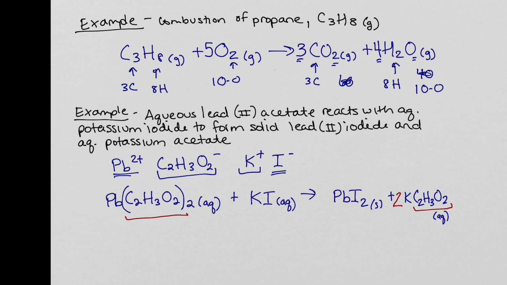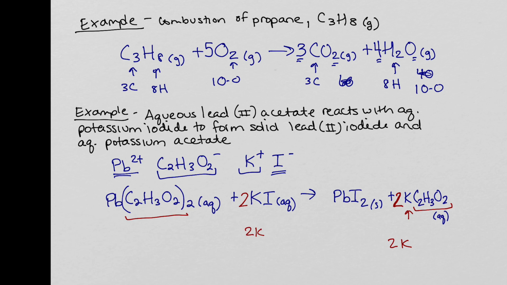So from then on, I can go and balance the rest of the elements in my equation. So I usually find it easiest, since I put a coefficient of 2 here, that changed the number of potassiums, right? There was 1 potassium before, now there's 2 on that side. So I'm going to go ahead and balance the potassium. So now since there's 2 potassium on this side, I'm going to go ahead and put a 2 right here so that I have 2 potassium on the left side.